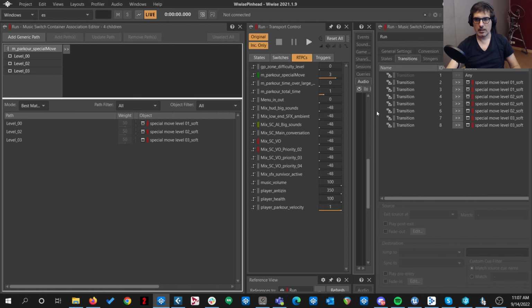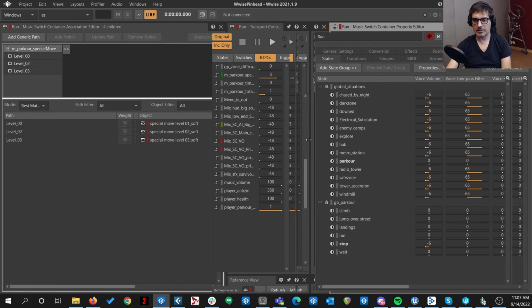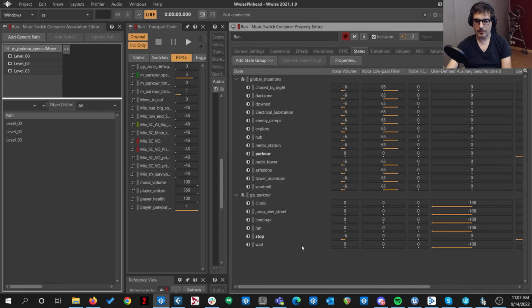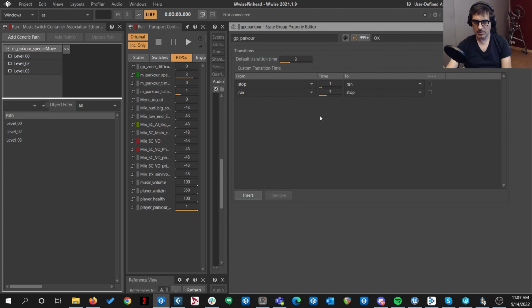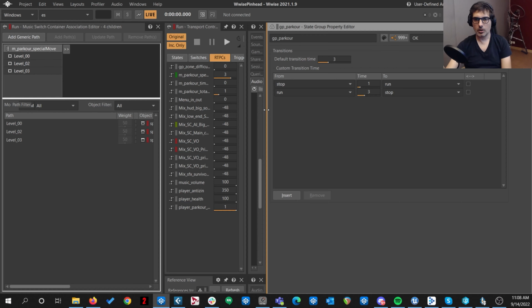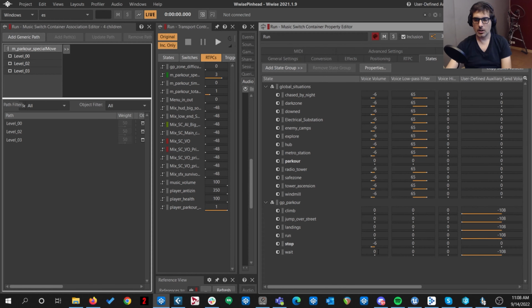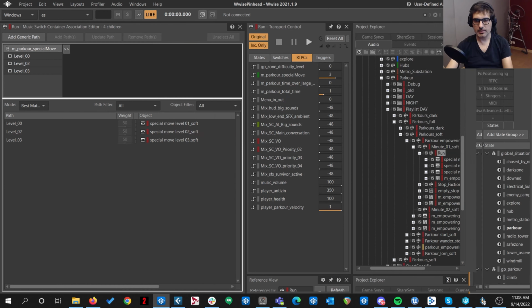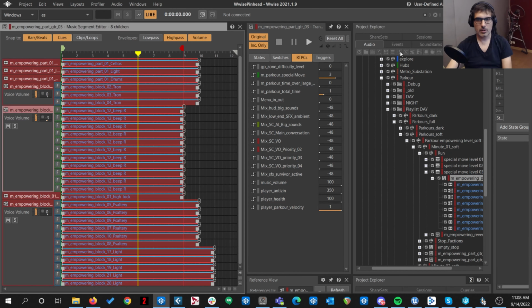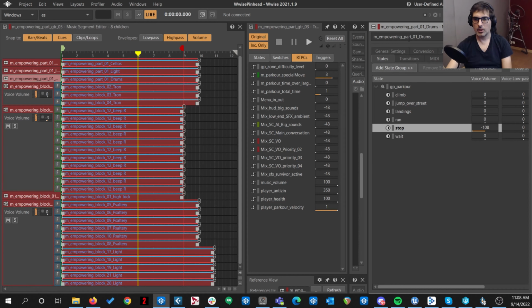The way we did this is by using some extra help from reverb, of course. This verb is the one that is triggering when the state, remember when I was talking about states? When the state stop happens, you see, it's opening the reverb, and remember as well when I showed you this transition time in fading in and fading out. So having all of this allows us to create a feeling of the fading. So where does the fading happen? Let's look at the containers. We have the fading that happens on states.